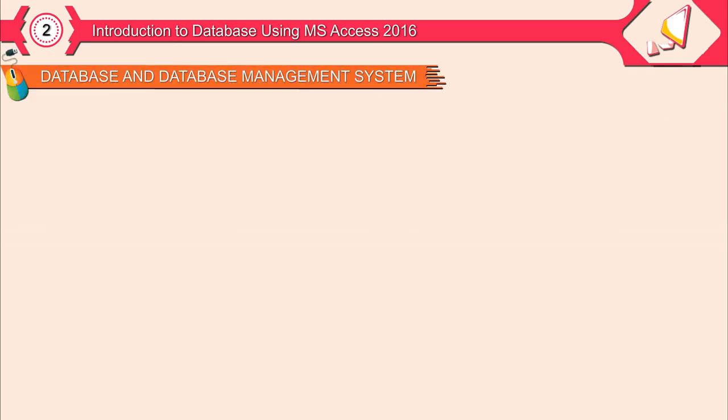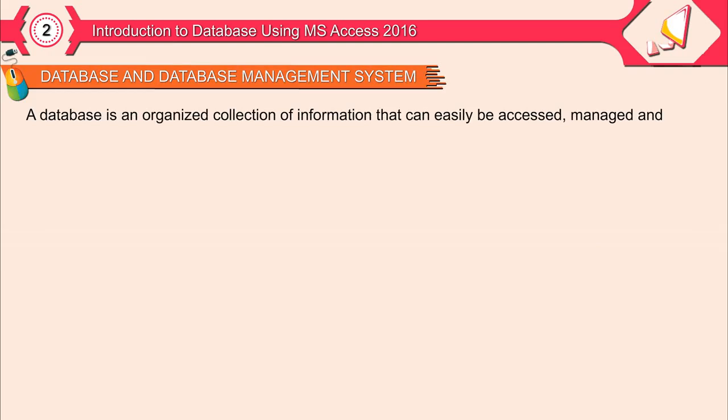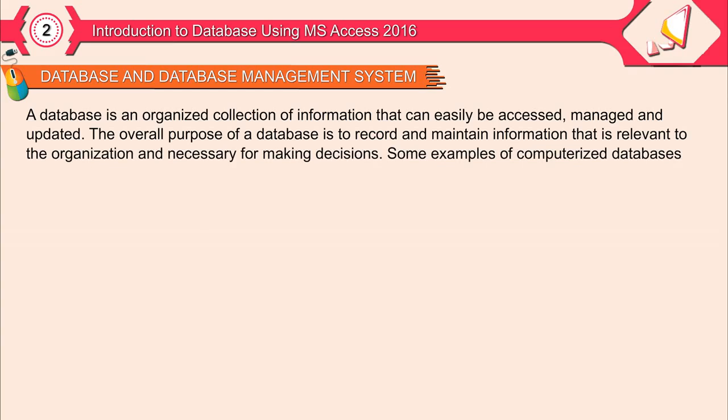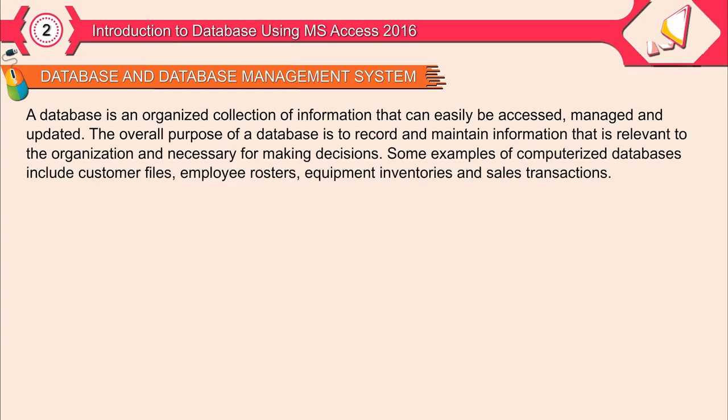Database and Database Management System. A database is an organized collection of information that can easily be accessed, managed, and updated. The overall purpose of a database is to record and maintain information that is relevant to the organization and necessary for making decisions. Some examples of computerized databases include customer files, employee rosters, equipment inventories, and sales transactions.